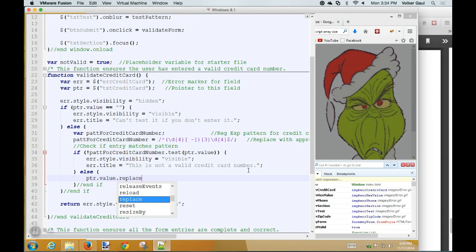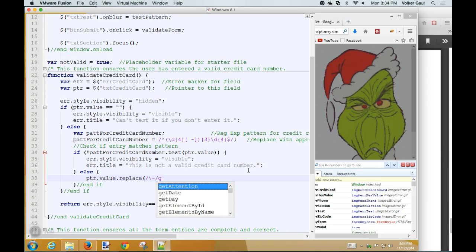And I have to remember if this replaces in place or if I have to assign it. We'll see. Replace, but I need a pattern. No, I don't. I just put it right in here. I want, and notice there's no dollars because this is looking inside of a string, so you don't put the carets, you don't put the dollars. I want to find a dash, and I want to find that globally.